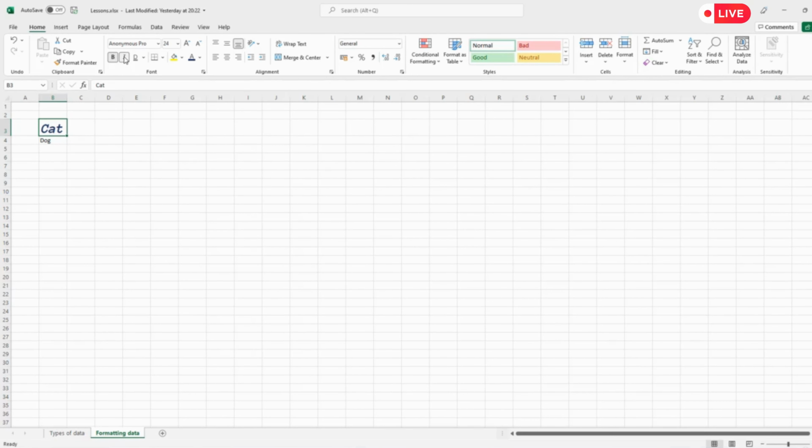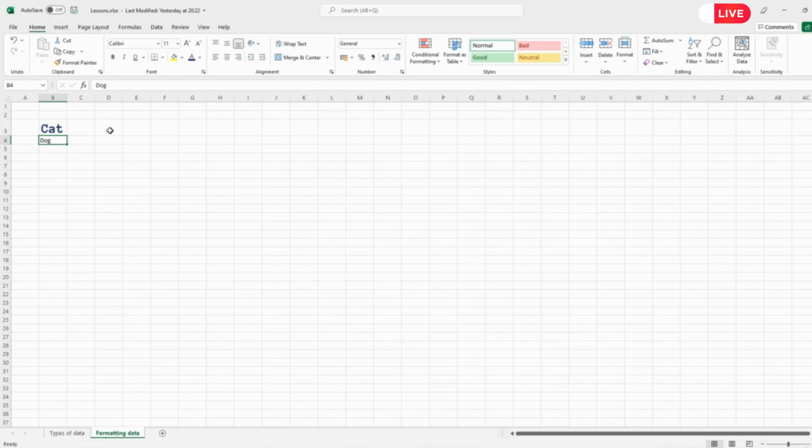Similarly with italics, it looks very nice, but certain people, particularly people with quite profound dyslexia, will find italicization much harder to read. So unless it's really important, it's worth not having it. If the spreadsheet's for your own use and you don't have any interference with it, then use it. But otherwise I wouldn't bother. So we can change the format of the font simply by clicking on the text. Now there's not a lot more I can do with that.